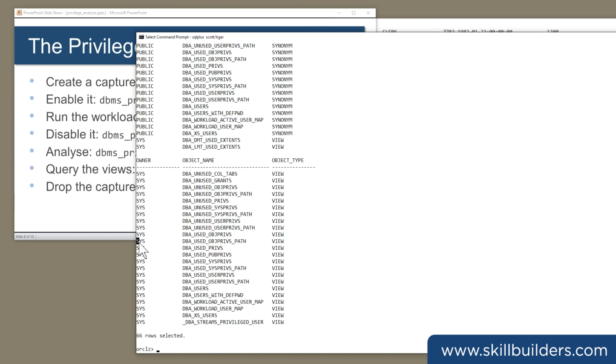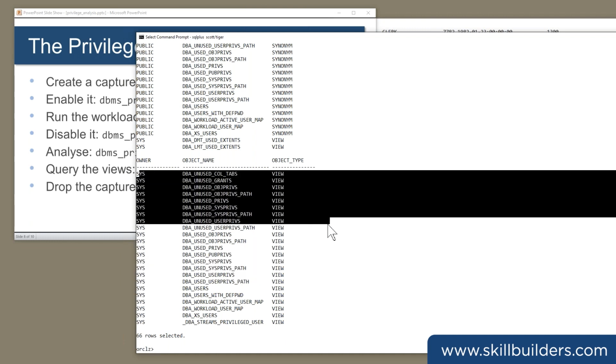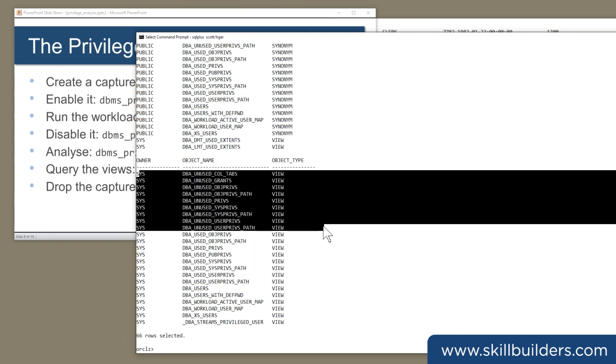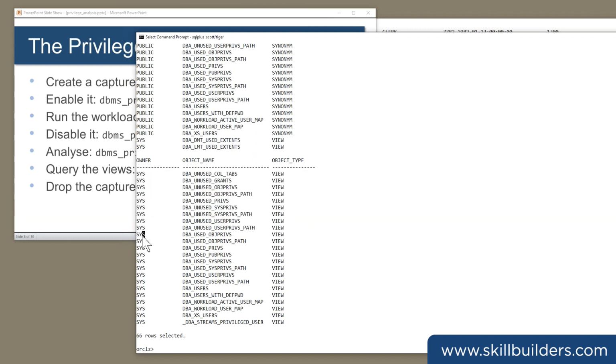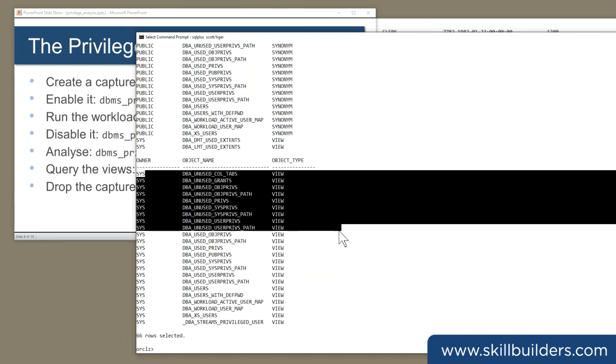This will tell you for that particular capture which privileges were used, and then what's really difficult to capture in any other way, which privileges do those sessions have that they didn't need, which privileges were not used. And the general idea is that any privileges listed here, well, clearly the application needs them or used them, and you need to work out, did he really need them? And any listed here, you'll be thinking, those are grants he shouldn't have.